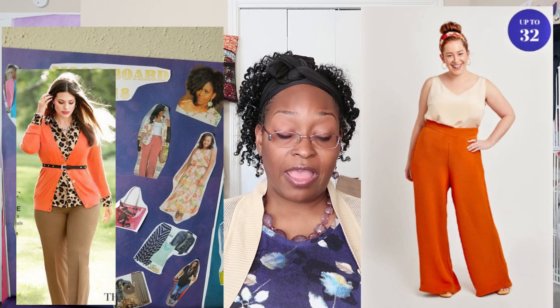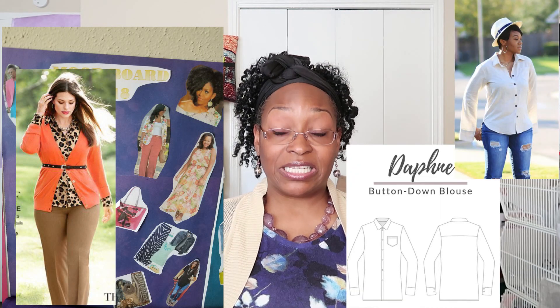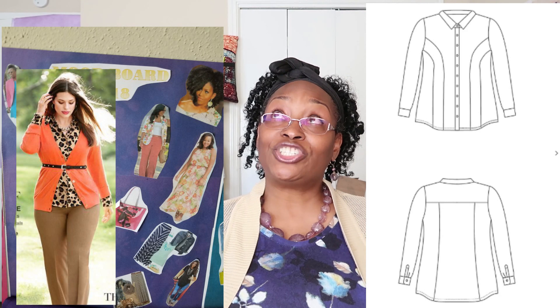Moving to the camel or tan pants with the leopard top and cardigan — very easy. The pants would be the Calder pants, no problem. For that leopard print top, I would do the Cashmerette Daphne top, which I've made, or the Cashmerette Harrison shirt, which I've been wanting to make — this look might finally push me to do it. For the cardigan, the Fuller cardigan for sure. The purple skirt look I could handle with my skirt block, and that same Daphne top or Harrison shirt would work underneath.